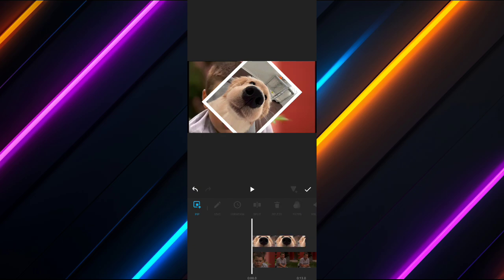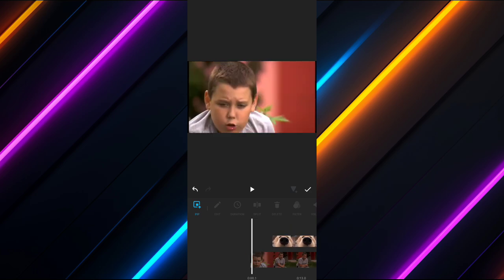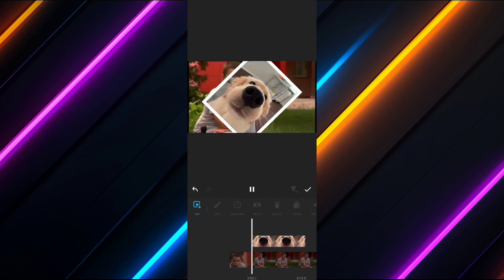Let's just say you want the picture to appear at exactly 2 seconds. So we're going to scroll this at exactly 2 seconds, as you can see in the bottom. After that, hold on to the picture, not in the screen, but on the editing page, like this. As you can see, I'm holding on to it. After that, align it with the white line. It clicks in. And as you can see, if I play the video, it'll appear exactly at 2 seconds.